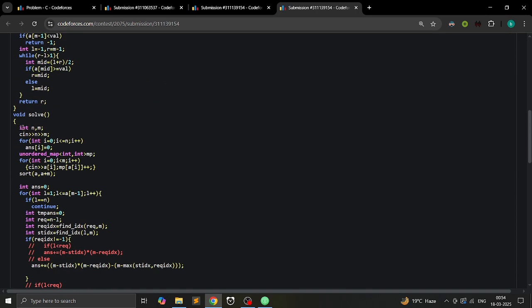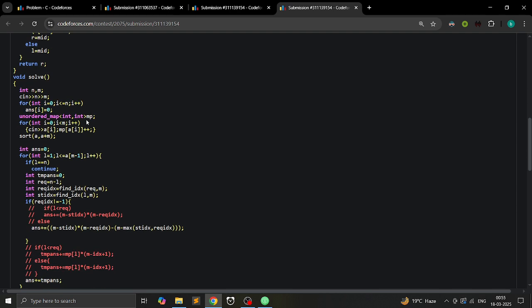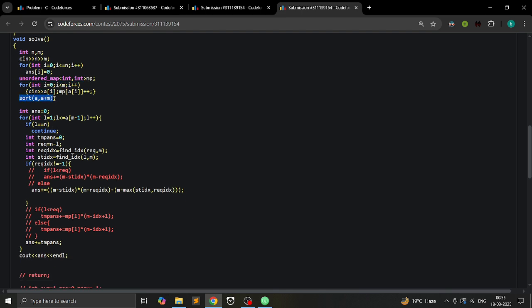Okay, so I first input n and m, then this you can ignore. I was making some mistake earlier, I was approaching the problem differently. For m elements, I input the array. Then I sort in increasing order, and I iterate L equals 1 till m minus 1, the maximum element. If m minus 1 is equal to n, then we can't choose the second element, right? So subtracting n from L will give 0, so we can't do that.